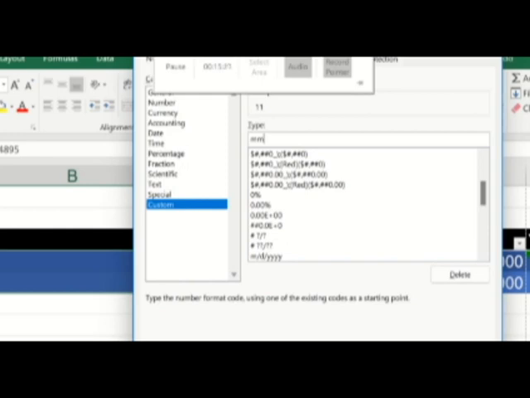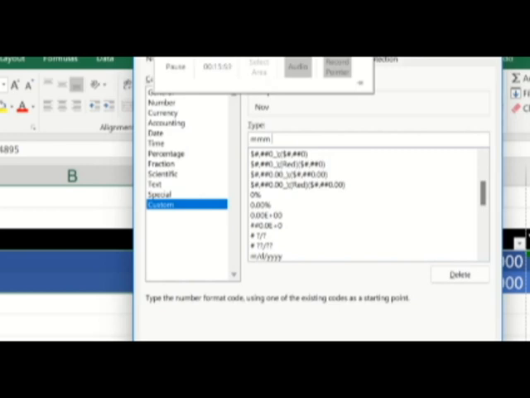So 01, 02, and so forth. 3 M's will give me the abbreviation of the month, while 4 will spell it out. I just need 3. So I got that. I'm just going to put a space.